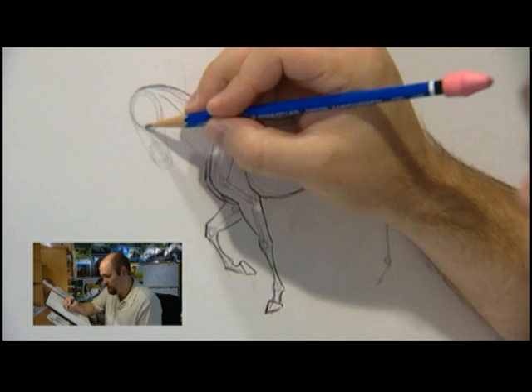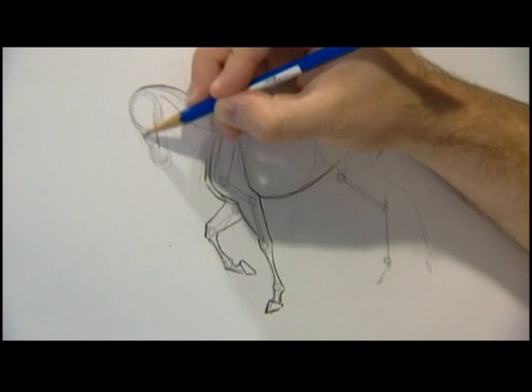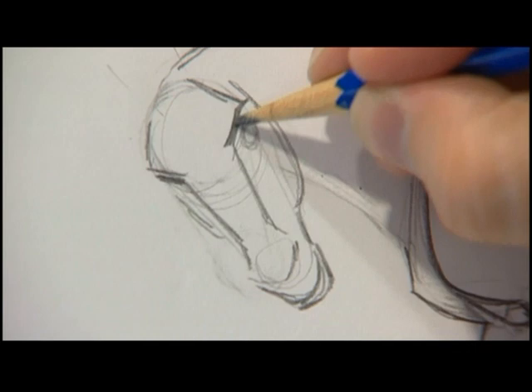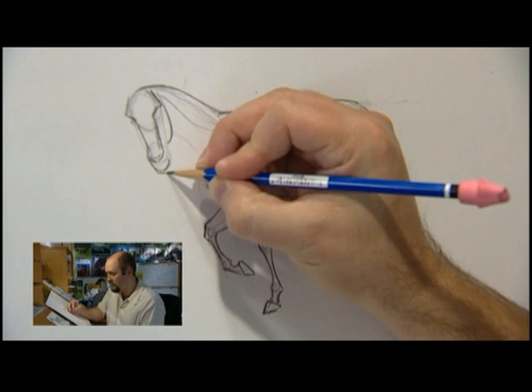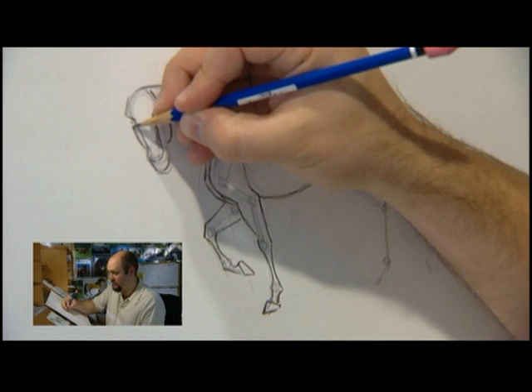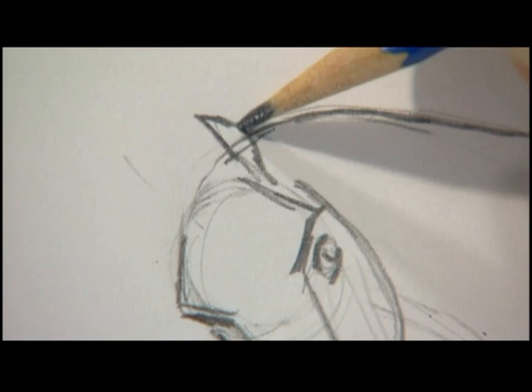So the face. We've got our two big volumes — the back of his head and his nose at the bottom. And now we have to sort of square it off, make it almost like a brick, so you can see the top of his nose and the top of his eyes — well, his eyebrows. His eyes sit underneath there. Then we put in his cheek down the bottom, and then his muzzle at the end. Give him a little smiley face. Put in his other cheek, and his eyes, which sit sort of almost on the side of his head. Now his ears go right where his head meets his neck — I think of them as tubes shaped into almost like little flower petals.